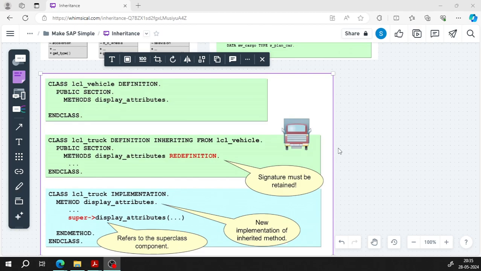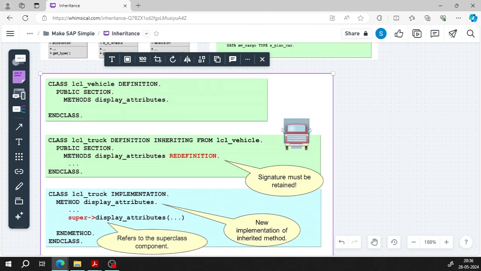The next most important characteristic of inheritance is redefinition of methods. So what is redefinition?